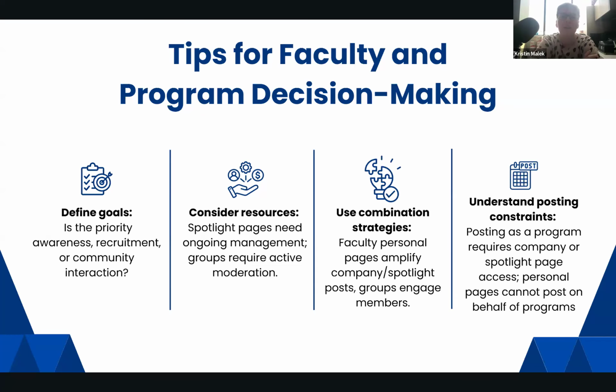Combination strategies, we're going to talk about that a lot in content stacking, how to maximize faculty who have these one-to-one connections with these students, and how you can learn which post to share, when to tag, what to do. And then definitely understanding your posting constraints, and we talked about this in that algorithm video last week. So if you didn't see it, make sure to go back and watch it, because there are some major things with the algorithms between personal and company pages. Even though your rubric is the same, the weight of how many people are shown your posts is different, right? So keeping that in mind.